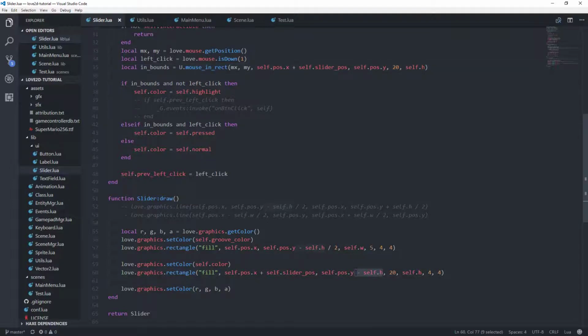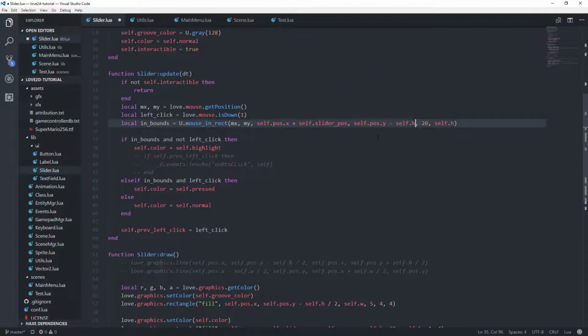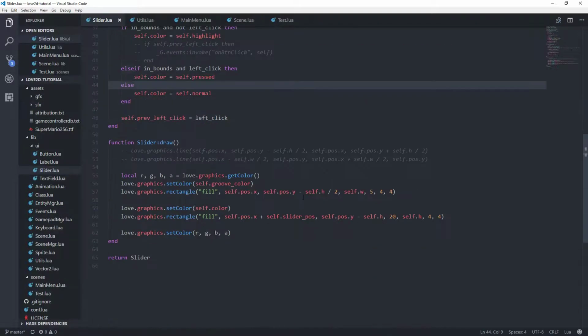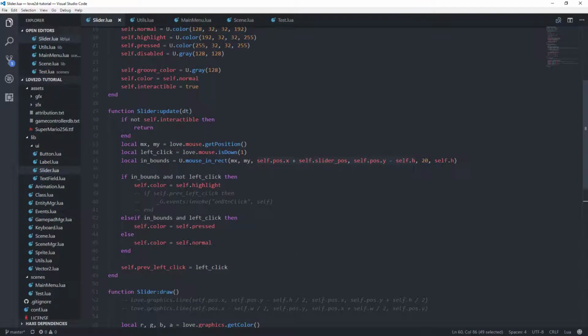Maybe I should add this onto it. Yeah, because we're actually drawing it there. But what's weird is, does this part work right? Not really. That's not right. That is where we're drawing it. And 20 and self.height. Let's check this function again.